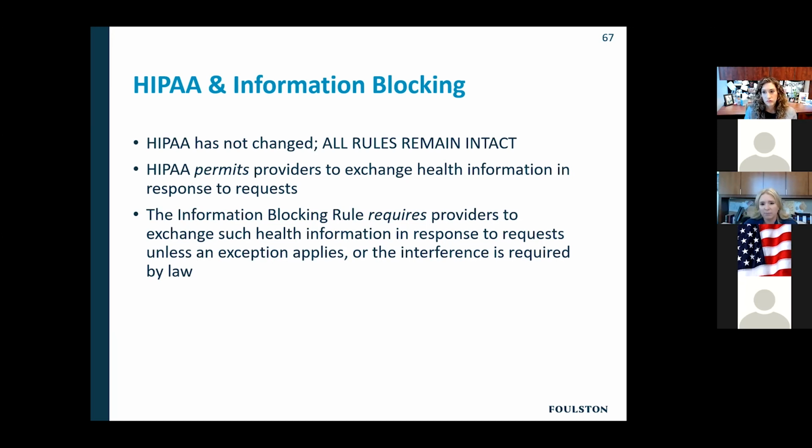With the information blocking rule, what it does is it now requires that disclosure. So if you meet the subpoena exception under HIPAA, before you could still say, no, I'm just not comfortable disclosing the information. What the information blocking rule says now is, well, okay, you meet that HIPAA exception for subpoena, you have to disclose the information.